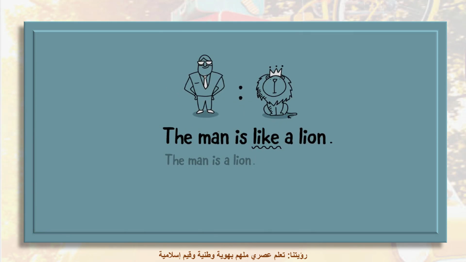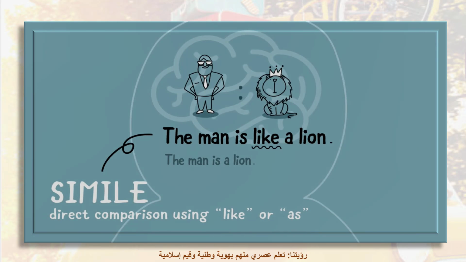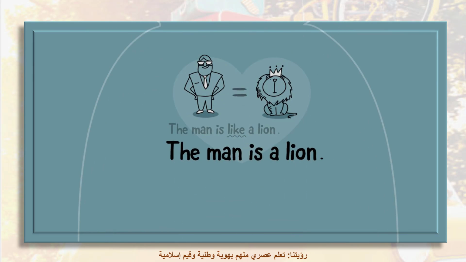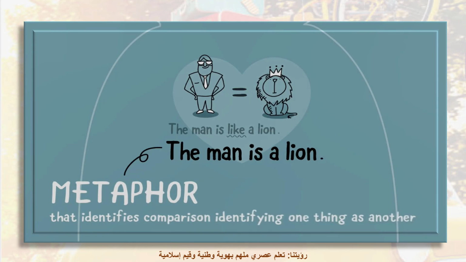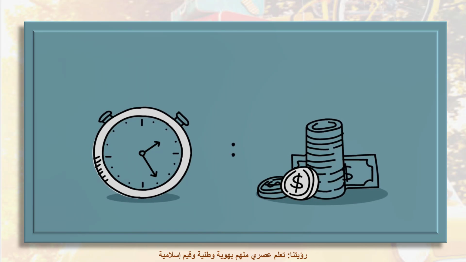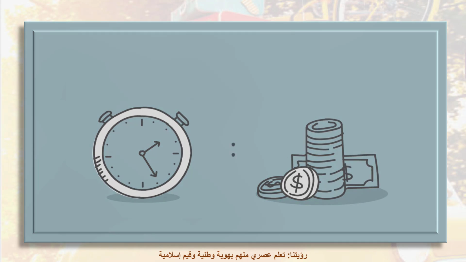The first sentence is a simile. In a simile, the reader mentally compares the two different things. The second sentence is a metaphor. In a metaphor, the reader feels the comparison between the two different things. What simile or metaphor could you make comparing these objects? Now I think you're ready to do exercise B.